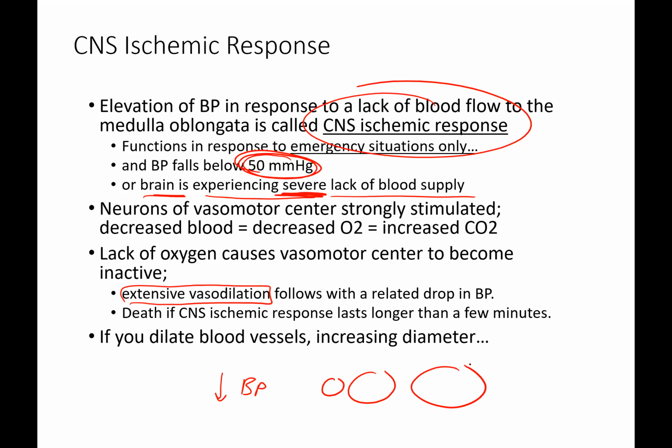So in an emergency situation, if the ER people determine this is a CNS ischemic response, then they just start doing the appropriate treatments. And one of them might be giving vasopressin. Okay. Vasopressin is a hormone that comes in and takes a tube that is really big and it presses down on it, so it makes it get small again. Okay, just as an example, they may opt to give vasopressin to the patient.